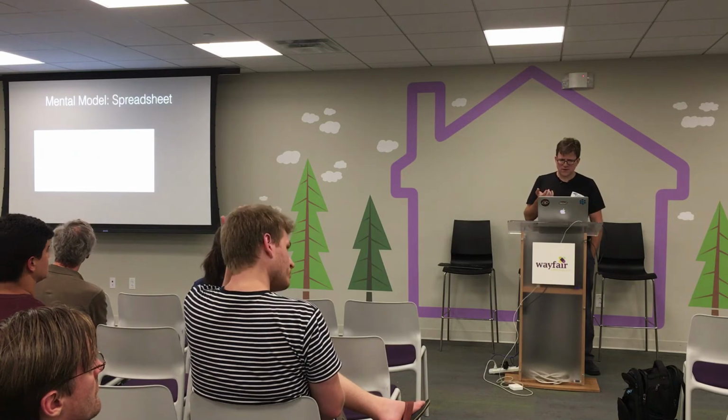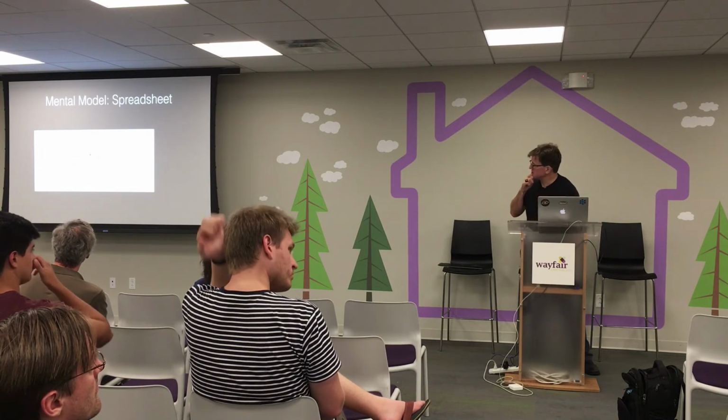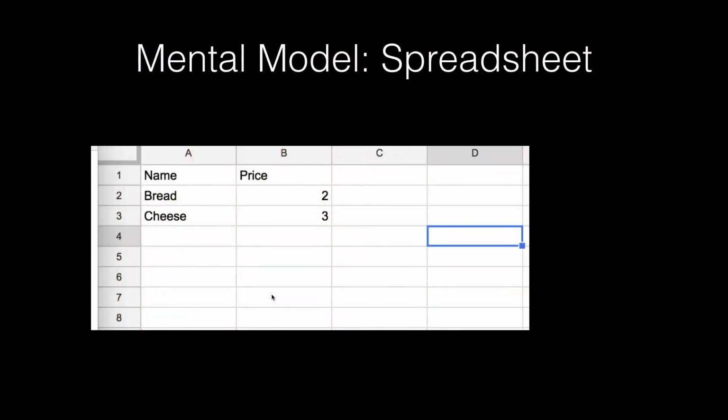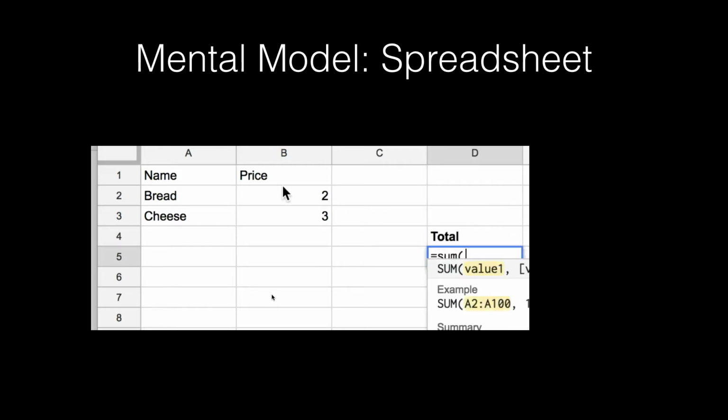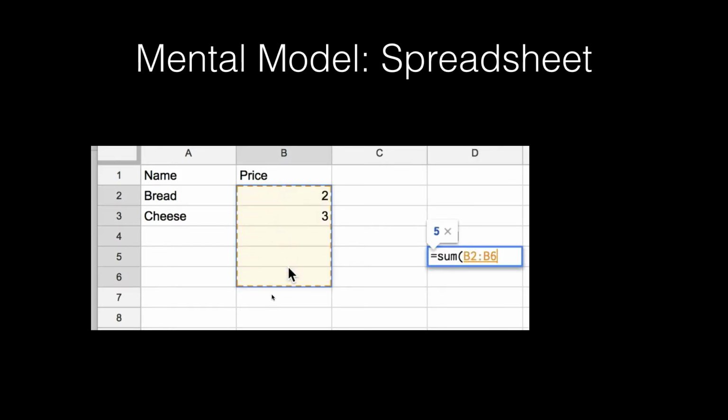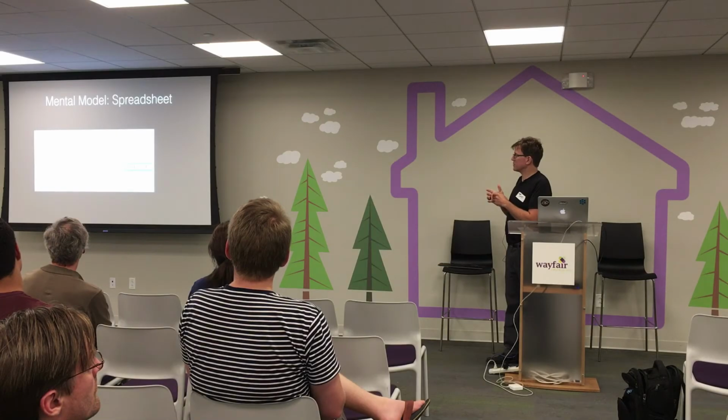The mental model of MobX is a spreadsheet. You define some data, you define derivations, or there could be views which read from that data. And then when the underlying data changes, this engine, which is MobX, or the spreadsheet, understands the connections to the data and updates wherever that data is consumed. So it's transparent reactive programming.